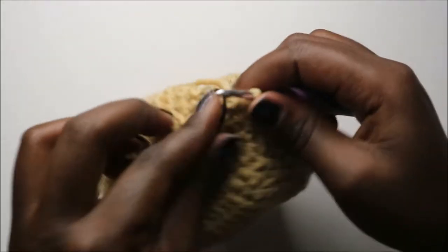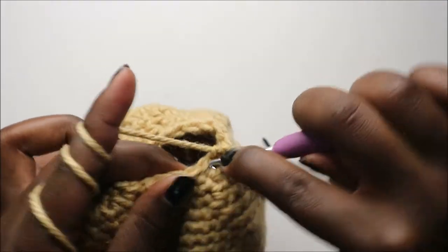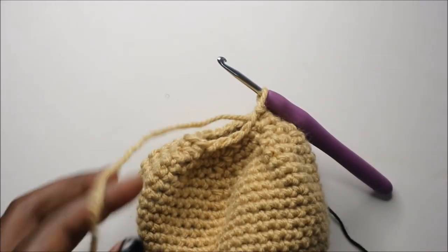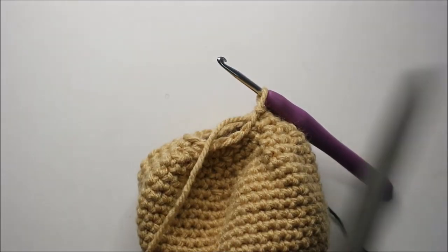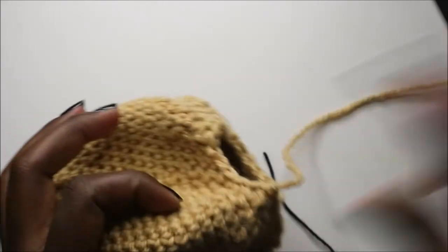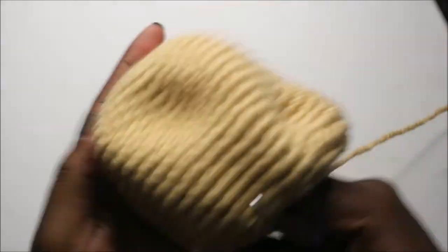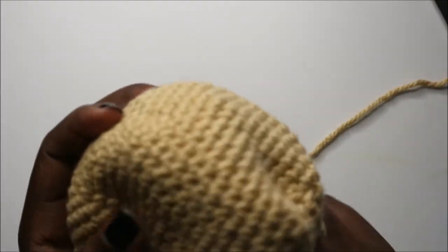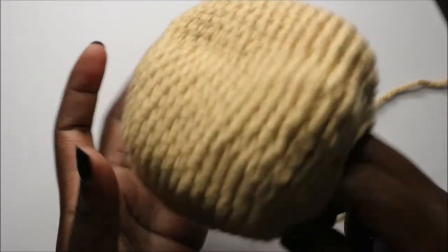Okay, so after that we are going to finish off. So I'm going to go into the next stitch, do a slip stitch. Okay, and then I'm going to cut my yarn long enough for sewing. Okay, and then when you're done, please make sure you stuff your head fully. Okay, and then next I'll show you how to make the body.